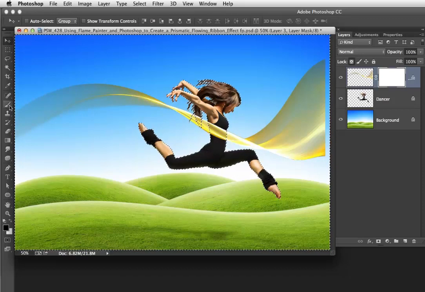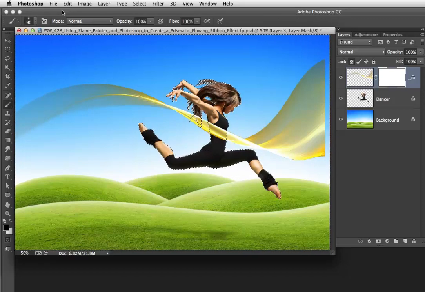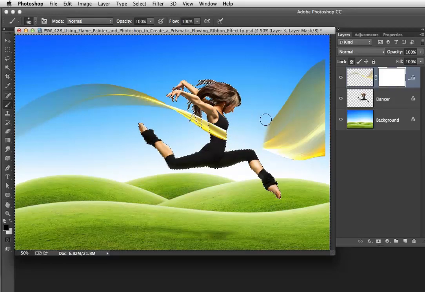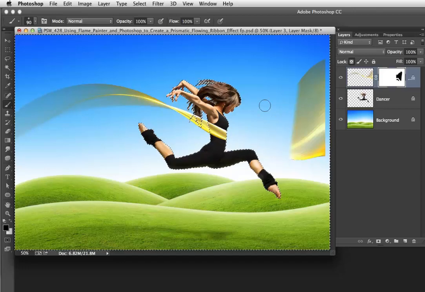So if I grab the brush tool and set black as the foreground, go with a soft edge brush, 100% opacity and flow, I can paint that ribbon away from this area. And notice how I can bump into her body and it won't go away from her because that area is not selected. So I'm just going to paint out here. And I'm going to go bigger, higher, lower than I did a minute ago, and you'll see why in just a sec.